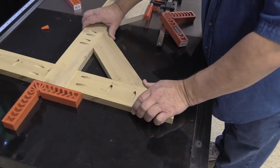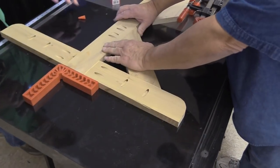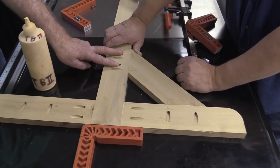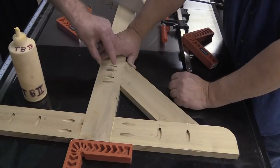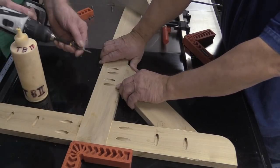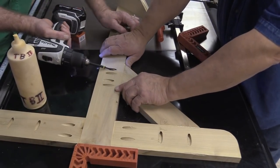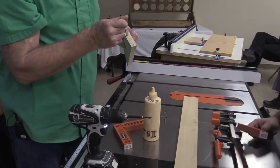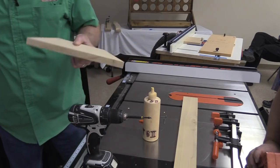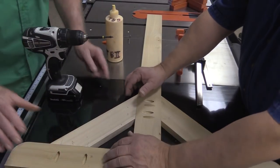I think that did it. Now what I did on this one is I kind of staggered my holes. On that one, you can't really see it, but I tried to put them in the same place. Well, with only 3 inches, you can't really do that. But it worked. It's standing still, isn't it? Want to do the end first? Sure.